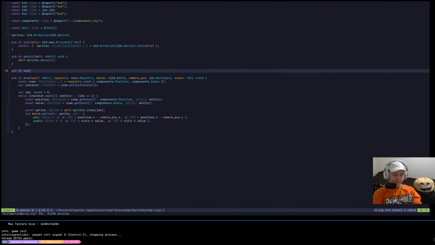Function add. We can also even do a hash map in there, but I feel like that's unnecessary. Feels necessary at least.